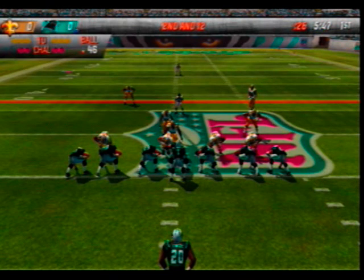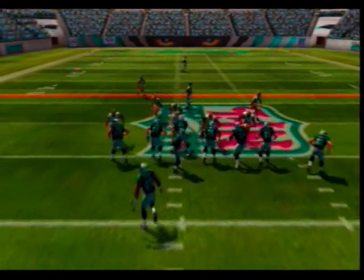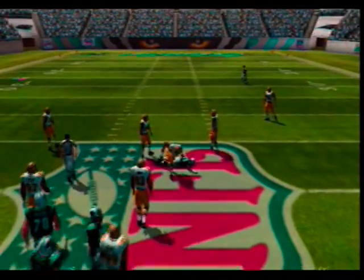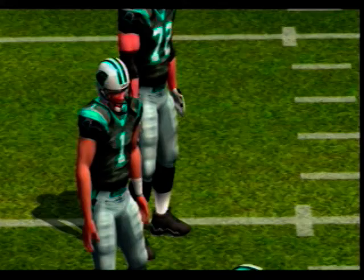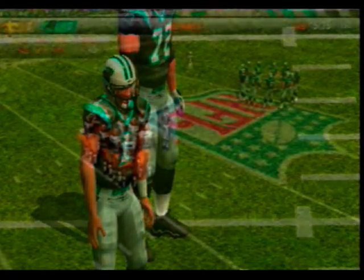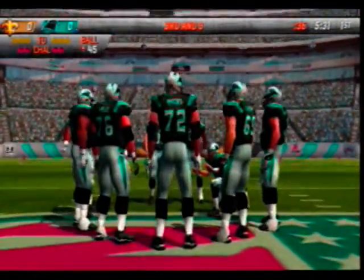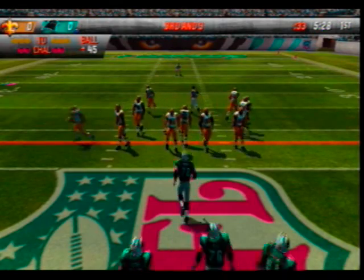Only one man back. Brown with a man in motion. They're coming with the blitz. Gets the pass off. Jackson cuts him down at the 45. They beat the blitz on a good throw by Brown. They knew the defense was coming on a blitz, and when the pressure doesn't get to the quarterback quickly enough, somebody's going to be open downfield. And that's exactly what happened on that play.